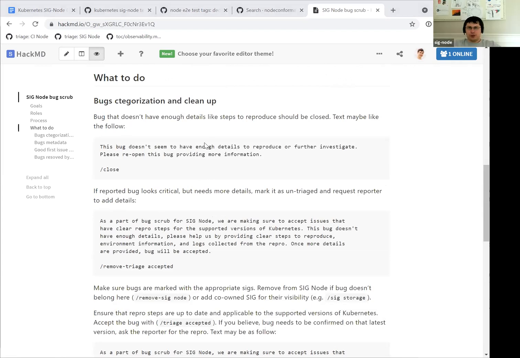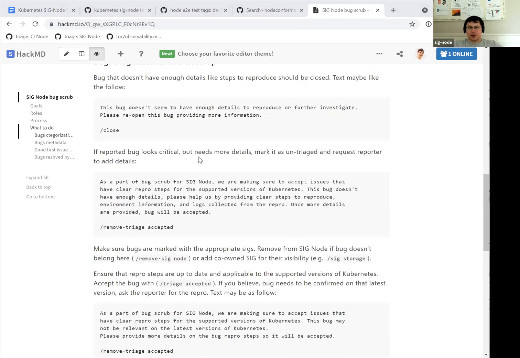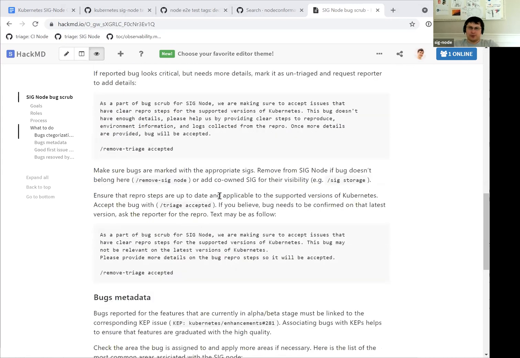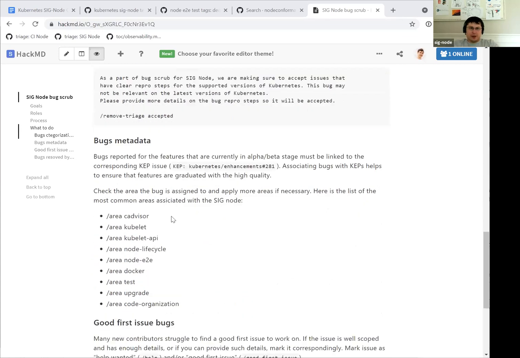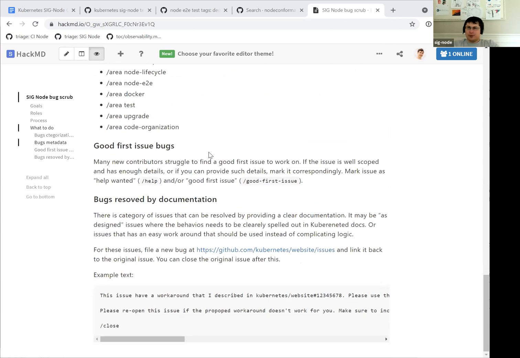Yeah, ultimately we want to close as many bugs as possible that are either not relevant or are feature requests that may not be interesting or will never be implemented as we think. So there are some recommendations there, some bug metadata, maybe we can categorize them better. And especially for first contributors, we want to highlight issues that are suitable for first contributors to address. We have many people who want to help, they don't know how. So one of the ways to triage the issue is to provide great instructions on how to fix it, even if you don't have time to fix it, you just provide enough instructions.